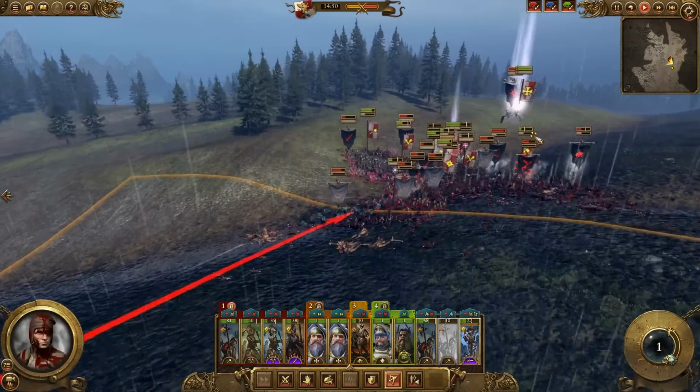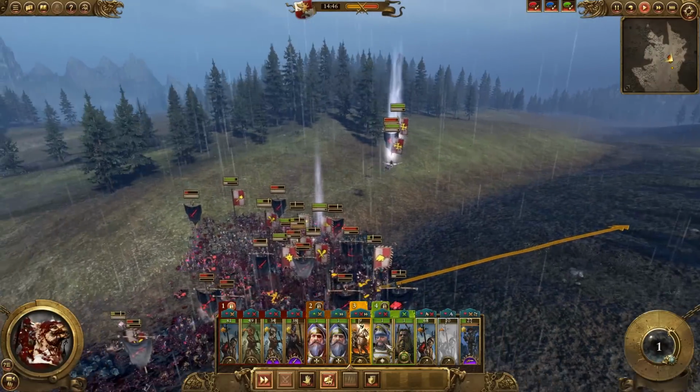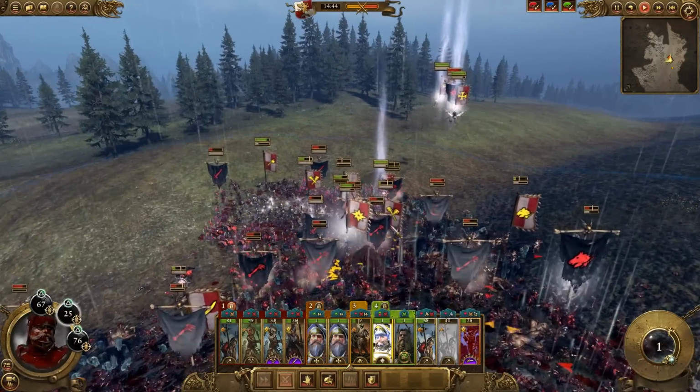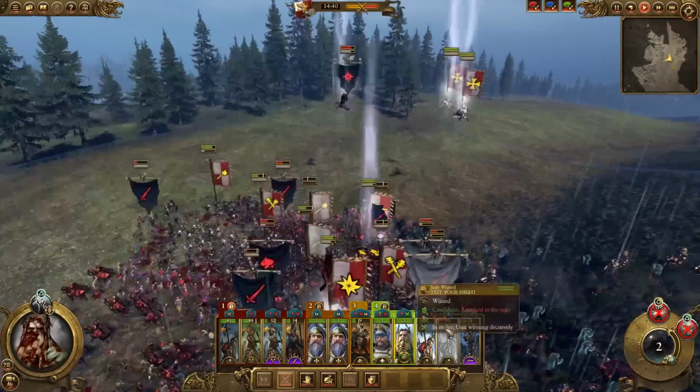But still, just applying some pressure, keeping them on the wings, away from the zombie spam, is going to be pretty useful here. So we're going to pull the Demogryph Knights out. Boris is doing a good job healing, causing a lot of issues. A lot of my opponent's troops are crumbling, and the Empire Death Star is actually in pretty good shape here.